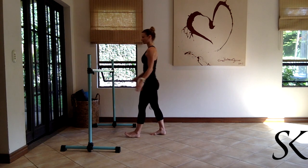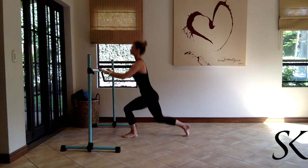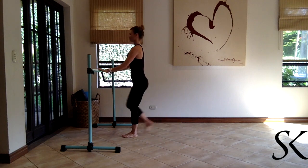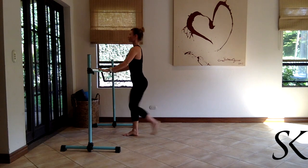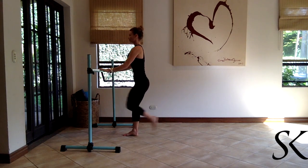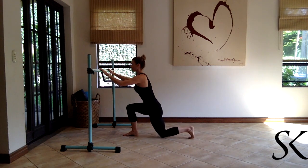And from here, we're gonna come to the barre, starting with the right leg, 10 lunge tap. Here's 10, lunge tap, 9, lunge tap. Here's 8, and up, 7, and up, 6, and up. Here's 5, and 4, here's 3, 2, and last one. Left leg, lunge tap. It's left and up. Here's 8, and up, 7, and up, 6, and up. Here's 5, 4, here's 3, 2, and last one.